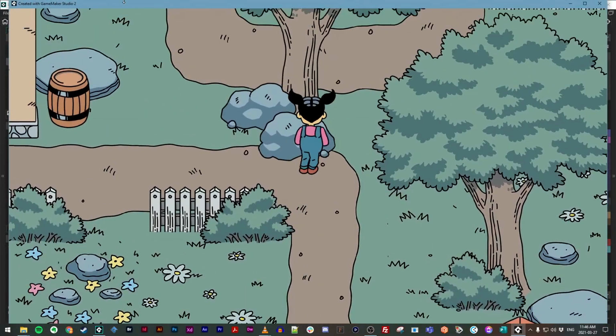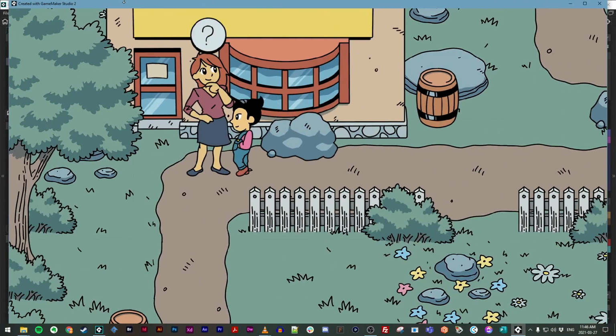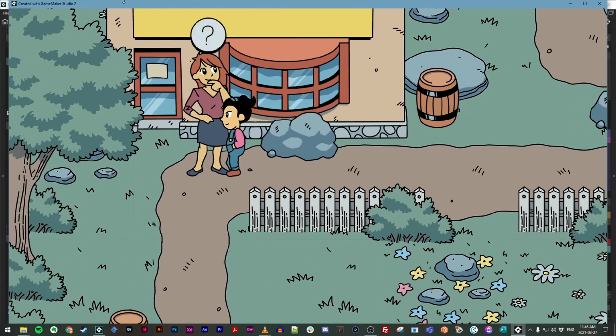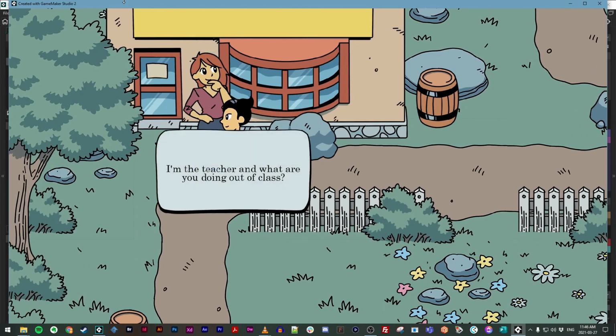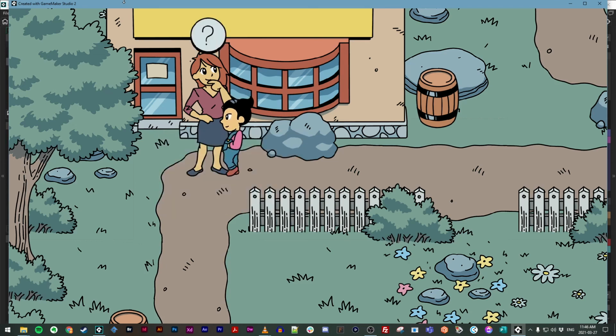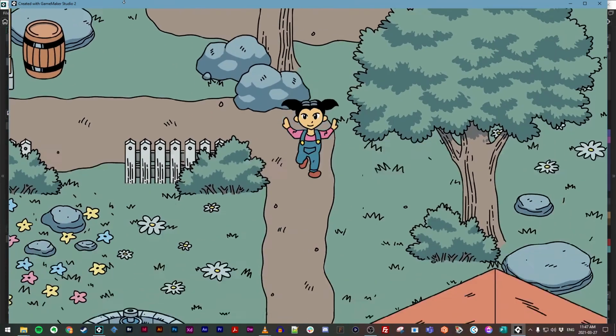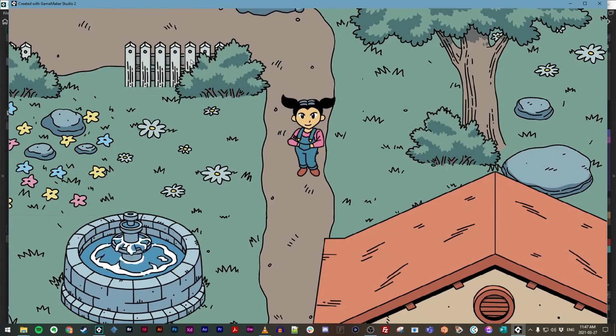I'm going to walk over to the teacher again. The prompt is correctly appearing and disappearing like it did before. Now when the prompt is there, I'll press the space bar to create a text box. And the prompt disappears because the text box has told it to go away. If I press space again to get rid of the text box, the prompt will correctly reappear because we're still standing in front of the teacher. And it will go away if we move away. So that's it for the prompt object. When you're ready to move on, you can go ahead and close the game window and return to GameMaker Studio 2.